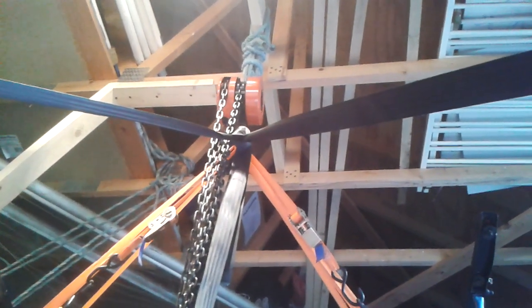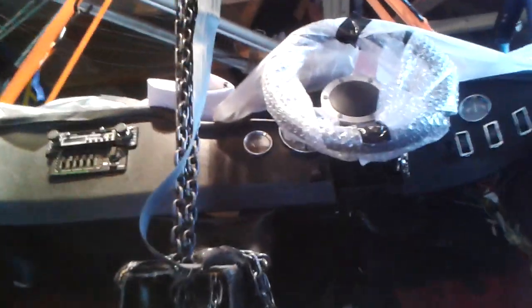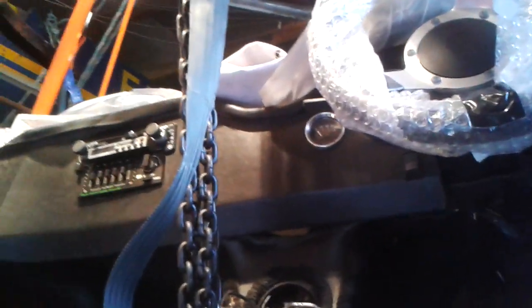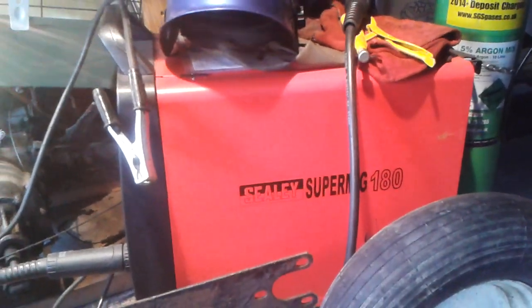Hi, this is a short video of my Nova kit car, currently undergoing restoration. As you can see, the body is hanging from the garage roof at the moment. All the work is concentrating on the chassis. That's a welder, Sealy welder, brilliant.